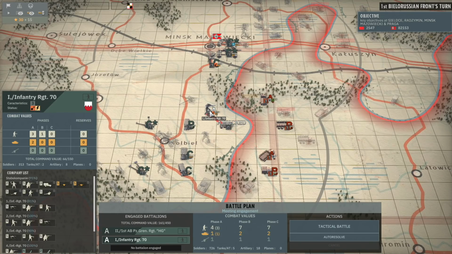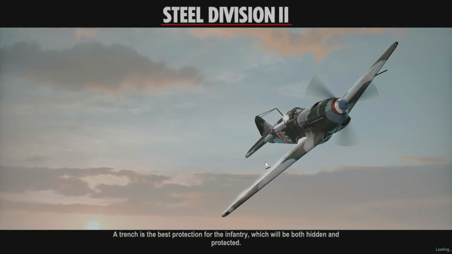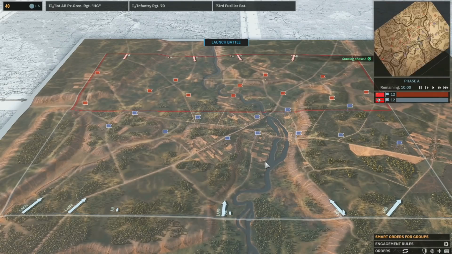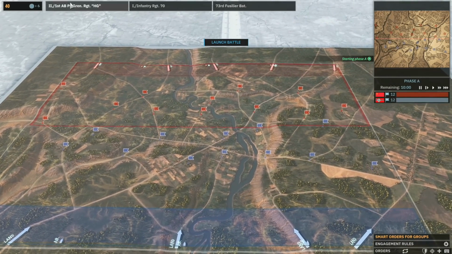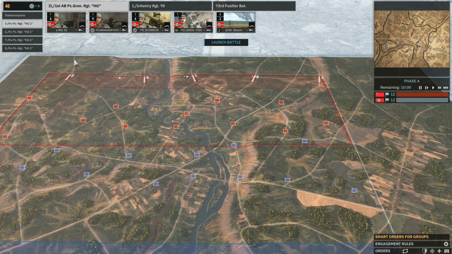Bring in the 1st Battalion of the Infantry Regiment 70 next door, and probably just some Fusiliers in Phase B as well. It's a tactical battle. Jump on in. Just one unit. I think this was the unit with barely any troops, so we might be able to push for the victory ASAP. These units that constantly keep attacking us are getting very, very weak over time. It's really good because it means the inevitable breakthrough is going to be around the corner sooner rather than later.